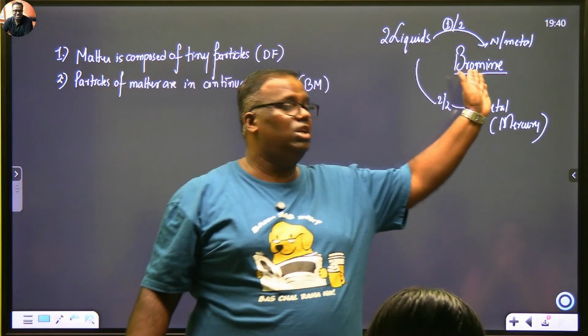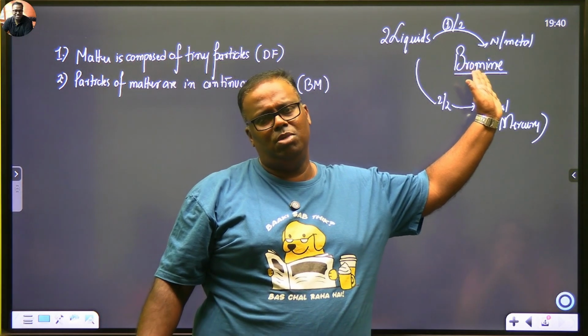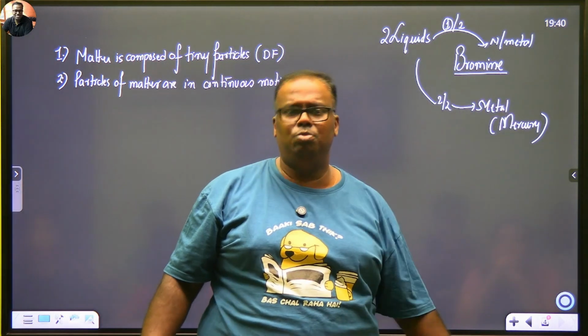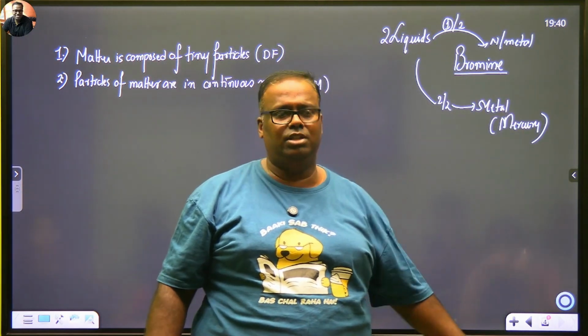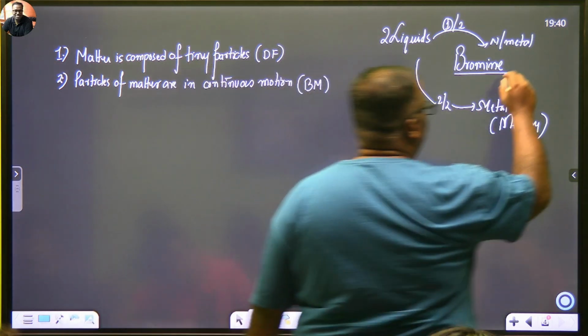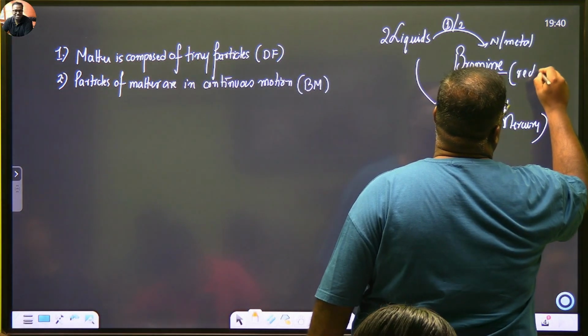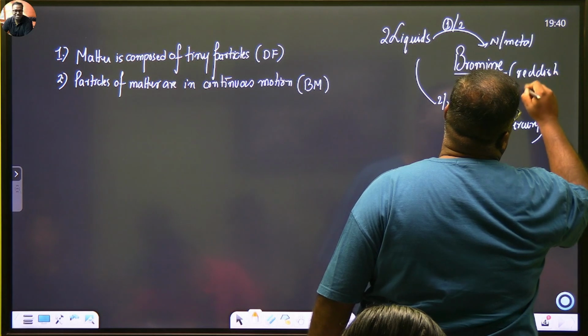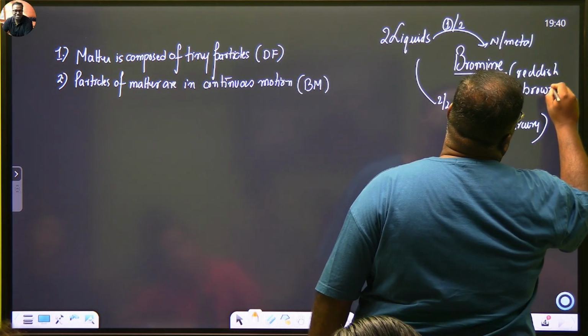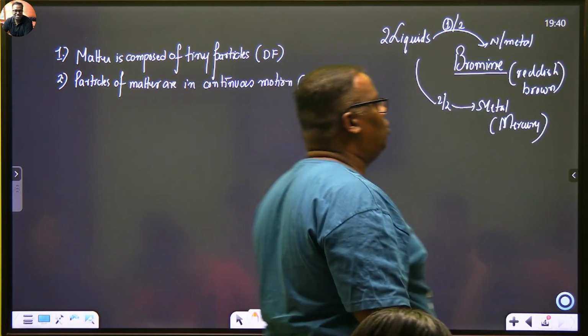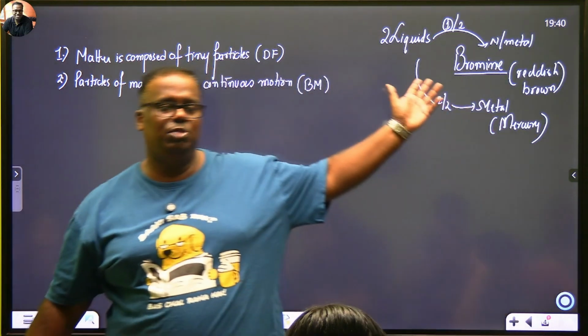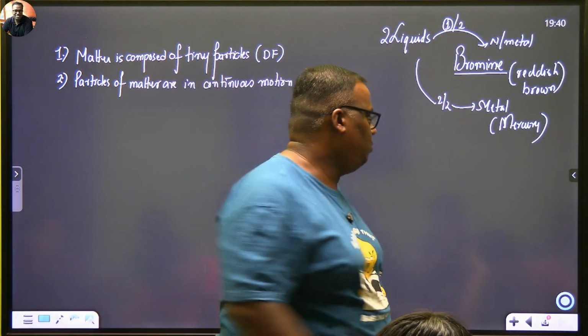Bromine जो है usually gas है, पर रूम टेम्परेचर में लिक्विड रहता है, फटाक से गैस हो जाता है. ब्रोमीन को गैस में भी देखा जाता है, लिक्विड में भी, याद रखिए. एंड ब्रोमीन का कलर कैसा होगा? ब्रोमीन इज ऑलवेज रेडिश ब्राउन. रस्ट देखा है आपने? रस्ट को पेस्ट करके पानी में घोल दीजिए, जो कलर होगा वही ब्रोमीन का कलर है. So what did we do?